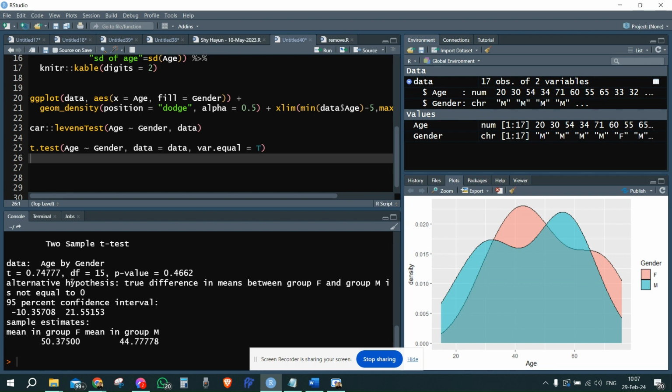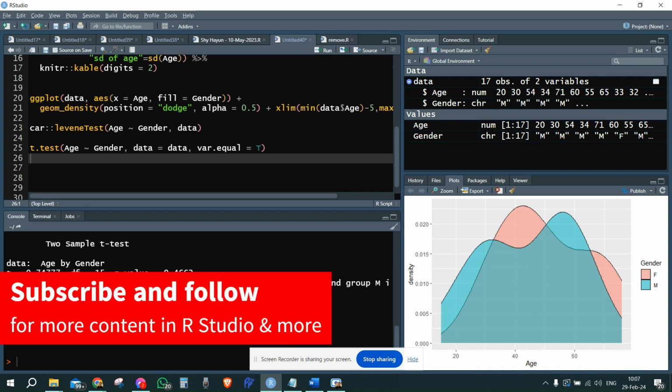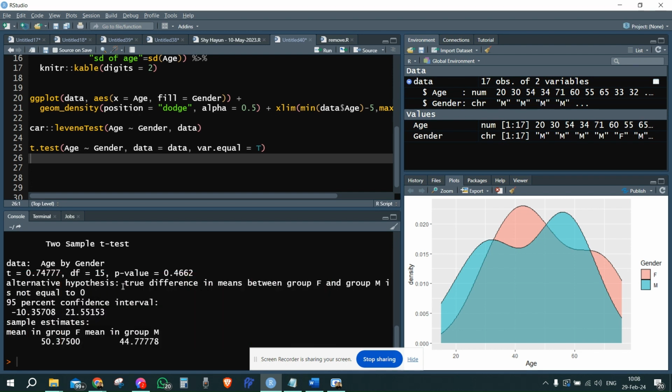And since we haven't specified any other alternative, the alternative hypothesis is that the means are not equal to each other. And the result in this case is that we remain with the first hypothesis, the null hypothesis, and we fail to reject the null hypothesis. We fail to accept the alternative hypothesis because the p-value is much greater than 5%. So this is how we do a t-test for independent samples using RStudio.